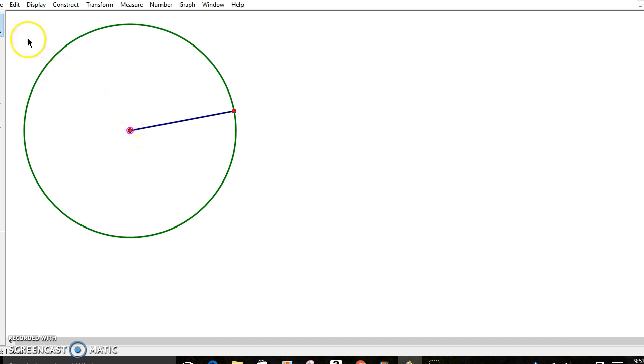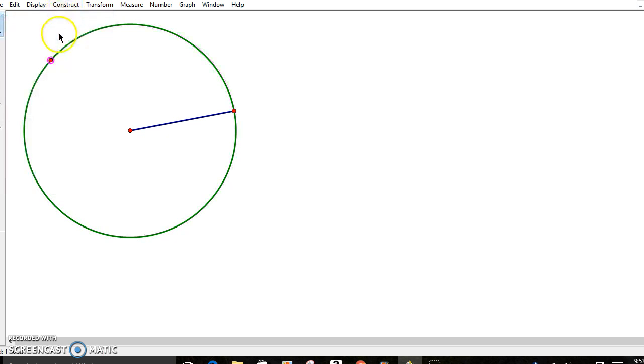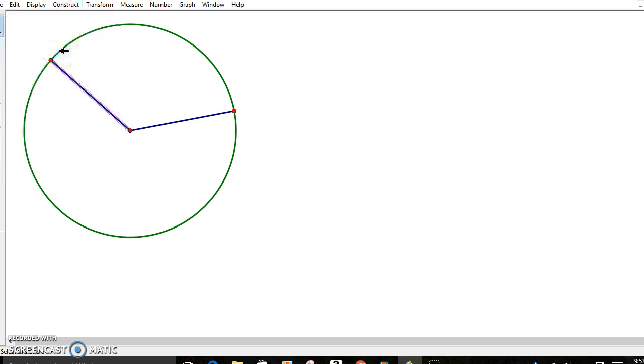Then I will select off of that, and I'm going to choose the circle, and I'm going to pick construct a point on the circle. Once I have the point on the circle, I'm going to highlight another endpoint, and this endpoint will be the center of the circle. And between the point on the circle and the center that I have highlighted, I go back to construct, and I will construct the second segment.